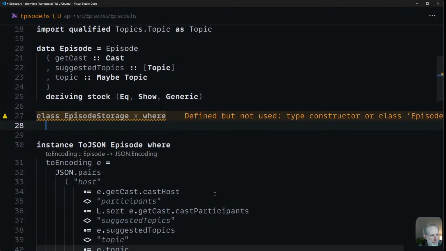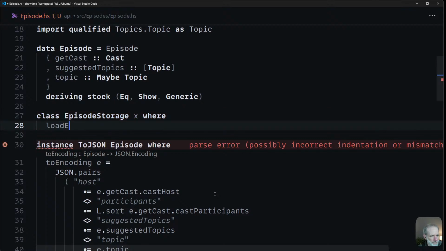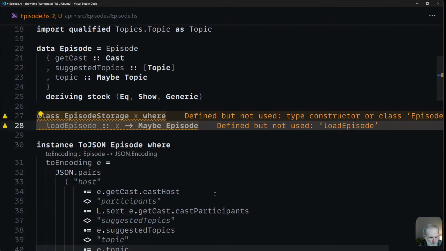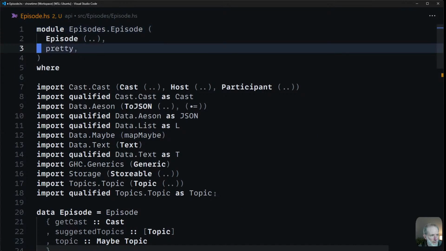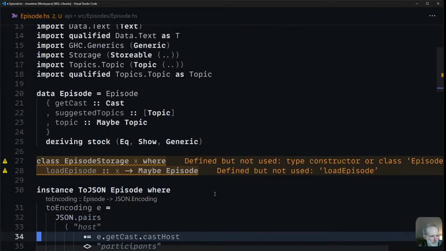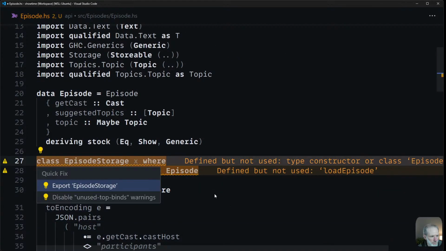I guess one thing we want to do is load an episode. And that's going to go from X to maybe an episode, because there might not be one defined. And we'll export that. Can I do it with an action? There we go.